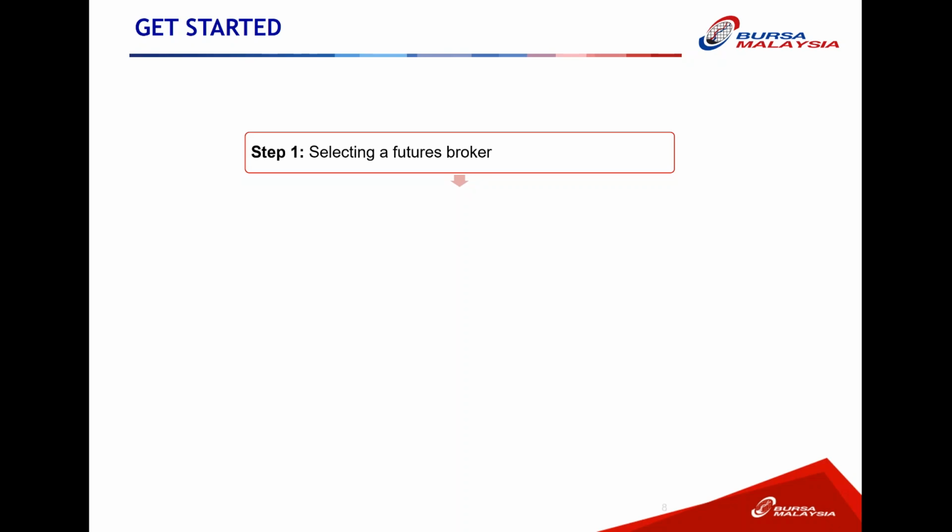Second, you can look at the commission being charged to you. Different broking houses charge different commissions. Commission is one of the important decisions you need to make because it will impact your net P&L, which is your net profit and losses. If you get a lower commission, your net profit and loss will be better in a way. If you profit, it will be higher. If it's losses, they will be smaller as well if you are getting lower brokerage. So it depends on what kind of brokerage they are giving you.